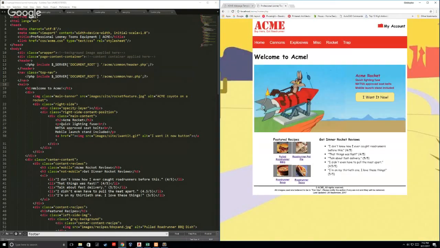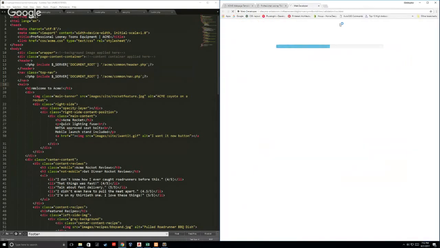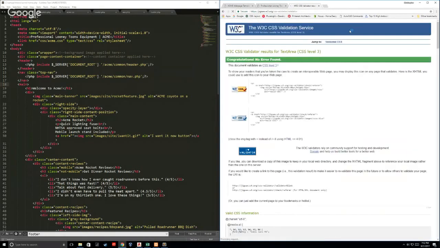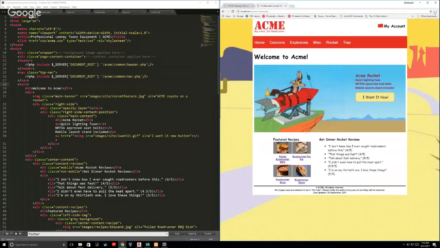And then if I do that again for the CSS, you'll be able to see that's a valid CSS level 3. No errors found. Another tool I found very helpful is this YSlow plugin. This helps me grade my page to see what recommendations are out there. I actually use this for my other projects.